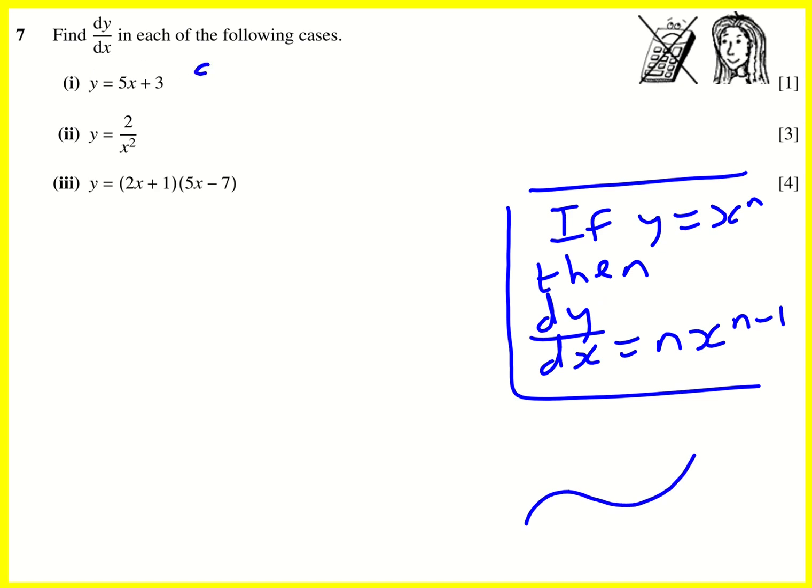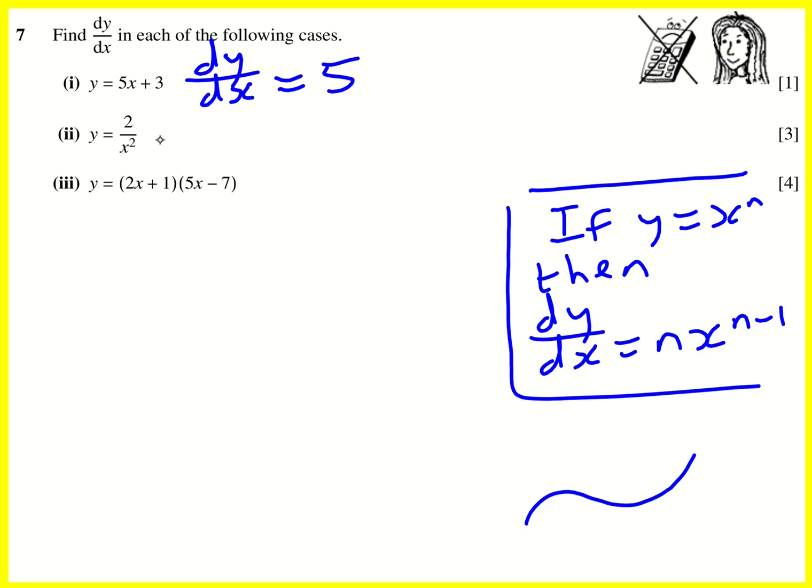Now for 1, you can use the rule, but it's actually easier to not use the rule and just think about it. This is a straight line graph, 5x plus 3. Actually, the gradient is simply 5. When you have a constant and you differentiate it, it disappears. You can apply this rule, it would just be that n is 0, and then you would times by 0. And when you have 5x, n is 1. So you basically bring the power down, and then you make it x to the 0, which is just 1. You just end up with the number by itself. So this first one is 5.